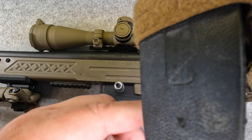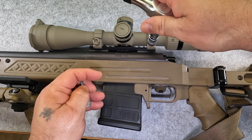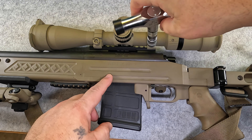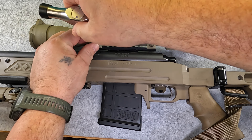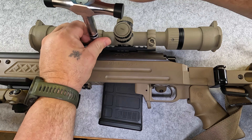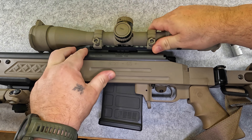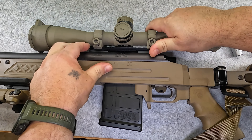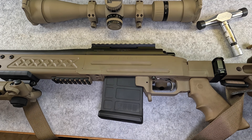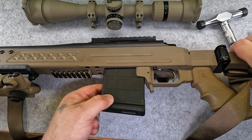It does have a locking and folding stock, and I need to take the scope off. We'll just get that off — I'll probably have to go to a range and re-zero it later anyway. Hopefully when I do the painting I'm not going to hit too much stuff on the action where the lug is, so I won't have to worry about going through too much of the zeroing process. This will just come off and next we'll undo the chassis itself.